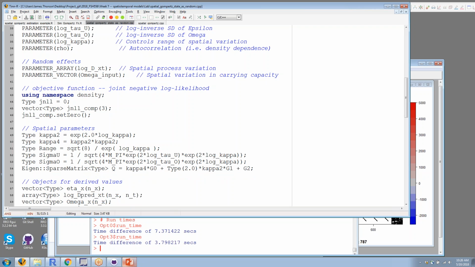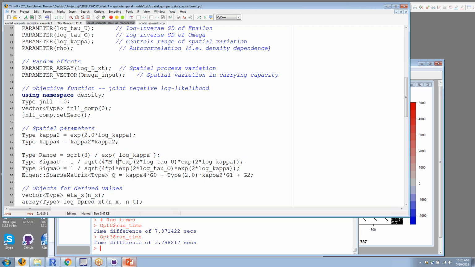And then range is, maybe that's even more confusing though. I'll go back to that just a second. The range of this SPDE method, the distance of 10% correlations, is defined as the square root of 8 divided by kappa. That's just from the original paper. And then the standard deviations have this formula that's also from the paper, and I don't have any real intuition about it, except that kappa is the decorrelation rate. And so it makes sense that as the decorrelation rate goes up, the distance at which it decorrelates goes down.